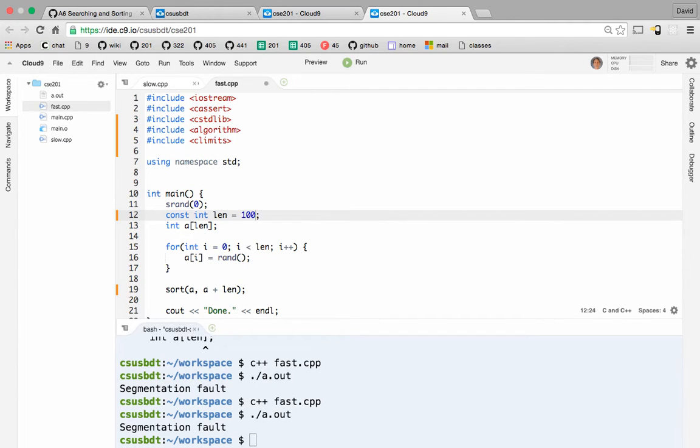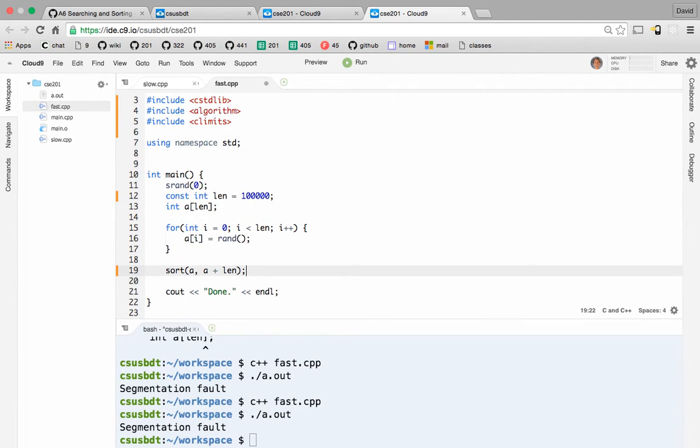And what's going on there? Well, this fast algorithm that's built into the C++ standard library, if the size of the array is n, then the time it takes to finish the sort equals some constant times n, the size of the array, times the log of n.